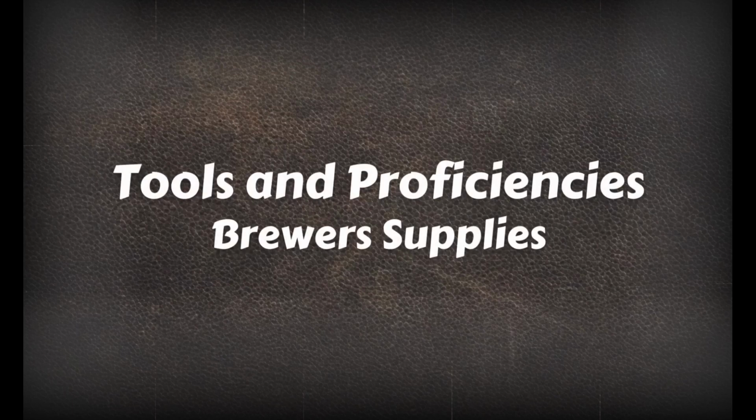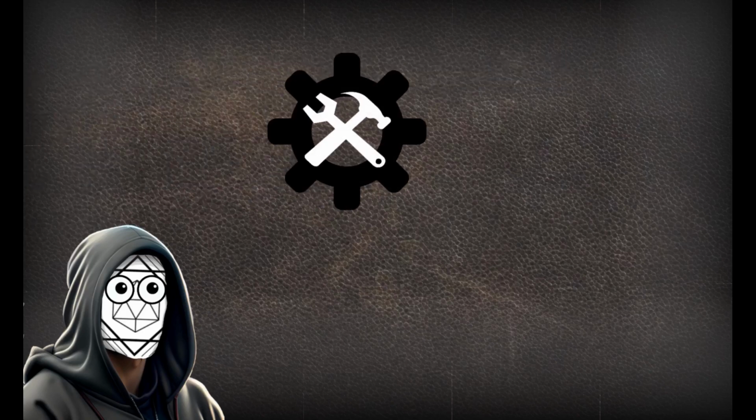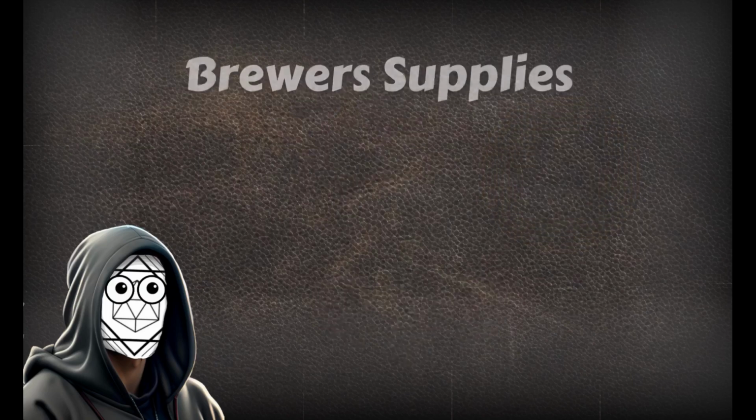This time we're going to look at the brewer's supplies, another artisan's tool that you can choose within your backstory that reflects your role as a worker within the world itself. Here's what we already know about brewer's supplies. It's a type of tool, it is worth 20 gold pieces, and it weighs 9 pounds.